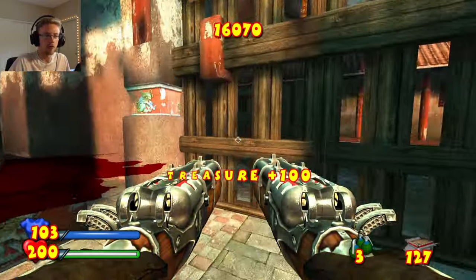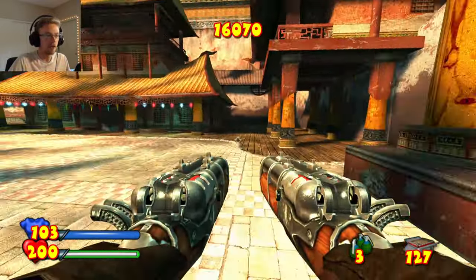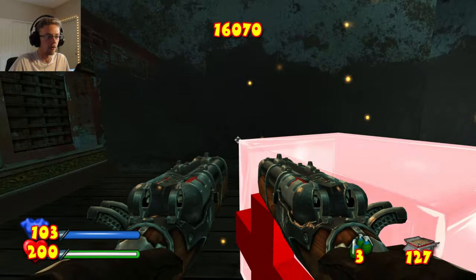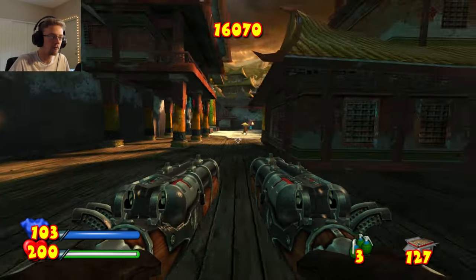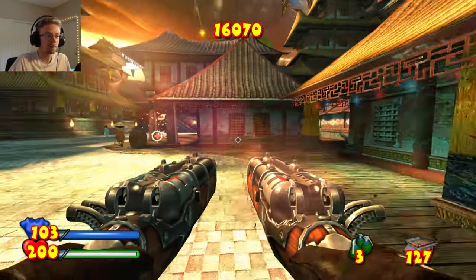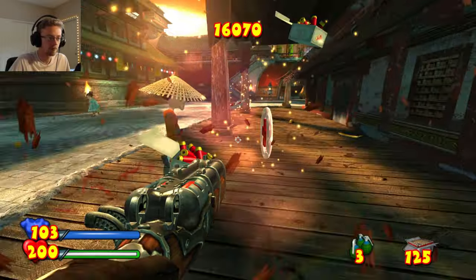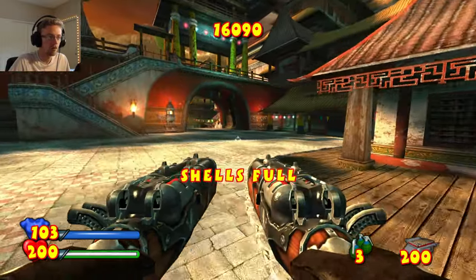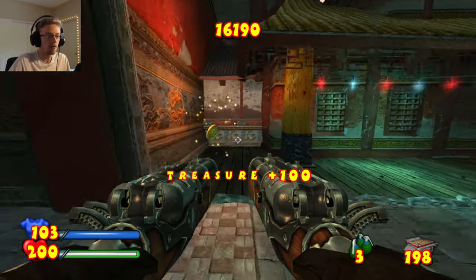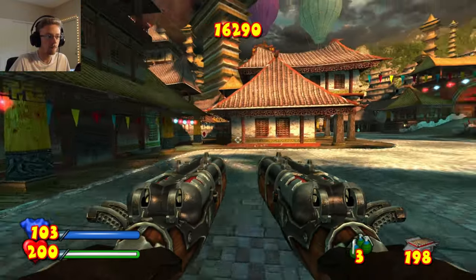Okay, I'm assuming I have to go up there. I can't go that way. I don't need this, but it might trigger something. Oh, no. Nothing happened. Let's go up here. Oh, wait. Let me get my coins from the torches. Okay.